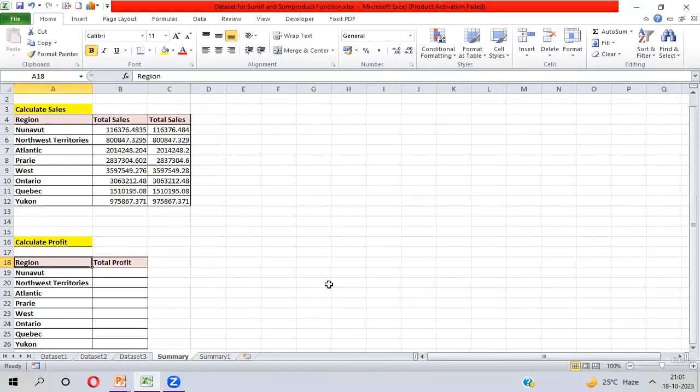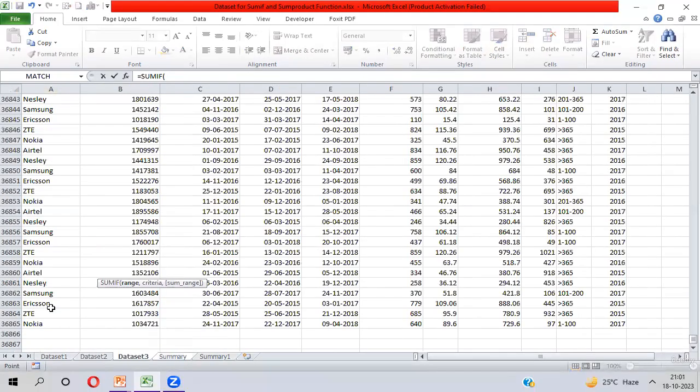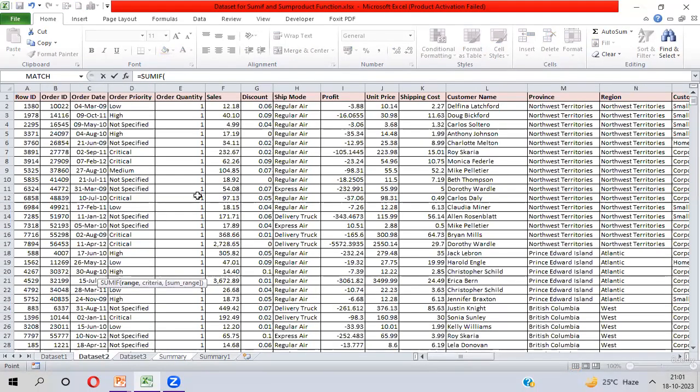Here I'm just taking the profit value, so I will apply SUMIF. Then you have to go to the data sets, but make sure what your criteria is. My criteria is region, so you have to go there and take the region column from the N column.